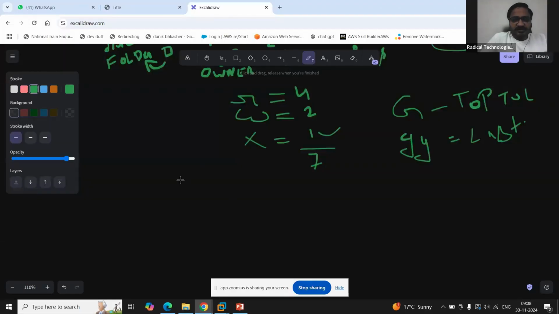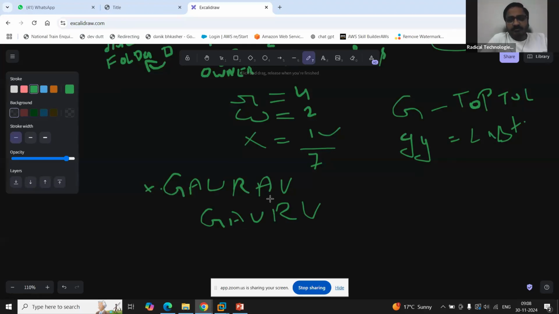I created a user with the name of Gaurav, but by mistake I typed Gaurv. So what I want? I don't want to delete this user. I just want to change the name of this user from Gaurv, from wrong to right. Okay. So this is your second task.